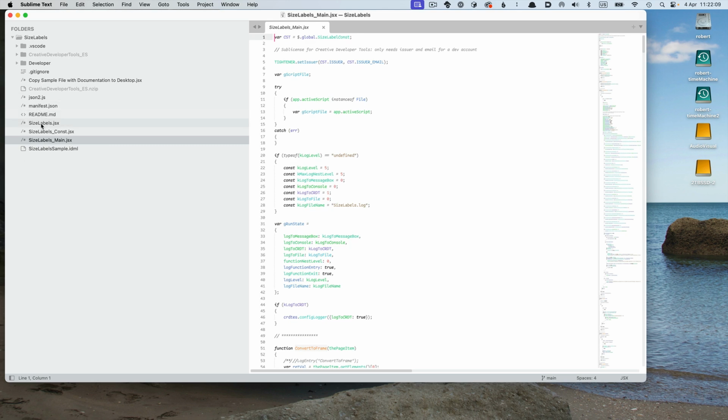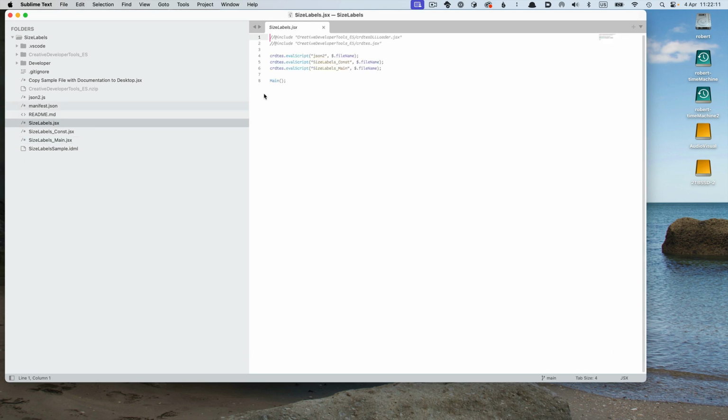And then there's also a little wrapper file, SizeLabels.jsx, which is a new wrapper file that I added to the project, which essentially loads the creative developer tools and then uses a specific function in creative developer tools called evalScript. So evalScript is pretty much similar to evalFile or eval or all the kinds of evals we have in ExtendScript, but with the difference that it also handles things like the encryption.